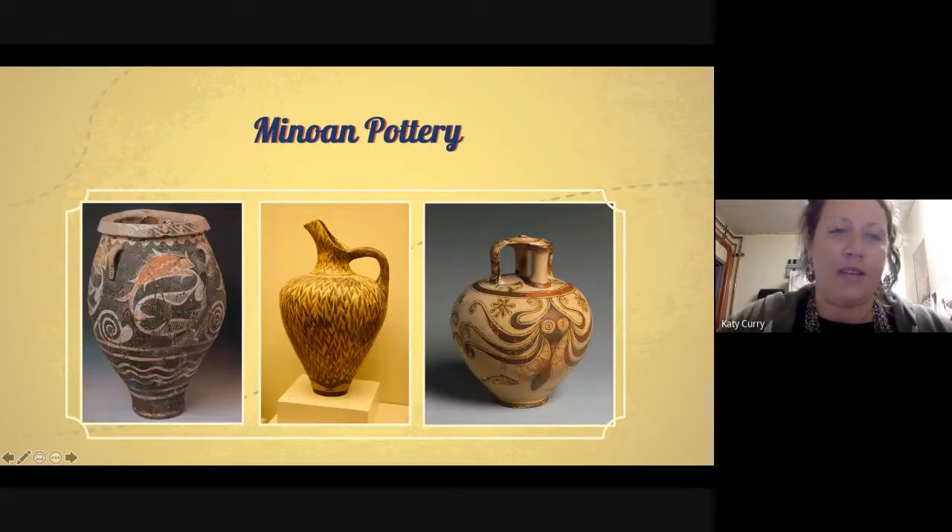This is the oldest type of Minoan pottery. It was a little bit more geometric in style with more basic designs. You can still see fish — it's a very stylized, organic, almost geometric type of pattern. We see wavy lines which remind us of the ocean. We also see a lot of motifs of plant life, animals, grasses, and leaves, sometimes with very delicate lines. In the later work we see really organic, stylized animals with very flowing lines.